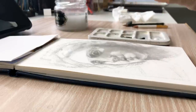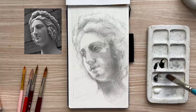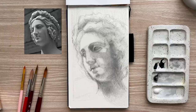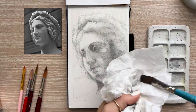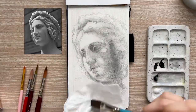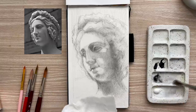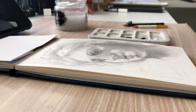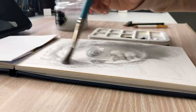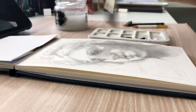And I'm adding in very, very light washes for the start. And since I have that really nice sketch underlaid, it's going to really help me when I begin painting. Now, I'm keeping this little towel beside me so that I can take away some of the paint and make sure my brush is not overflowing with pigment or water. And I add water in certain areas so that it can really lighten the value. The more water that you add, the lighter the value is going to become.